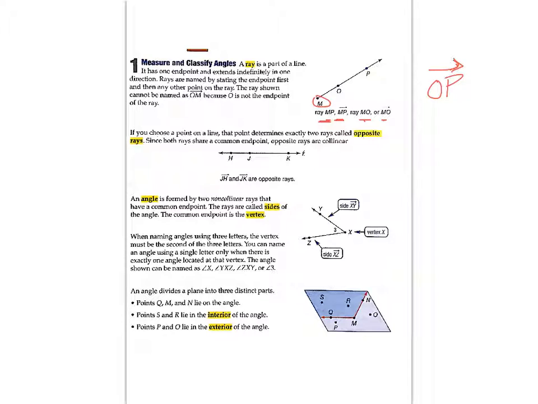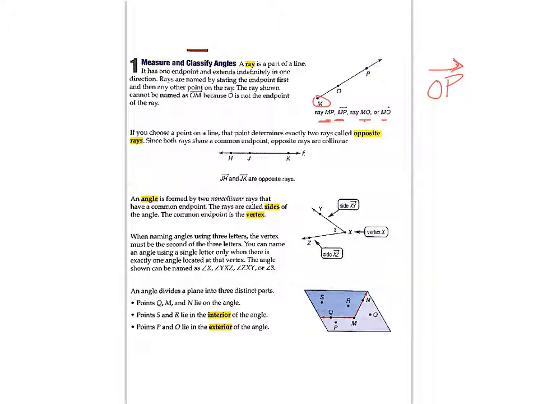You can name an angle in different ways. This angle can be named just angle X, angle 3, a number that's written on the interior of the angle, or it can be named by the 3 points here, YXZ or ZXY. The thing that has to be in the middle is the point X because it's the vertex. So X, X, and X here.